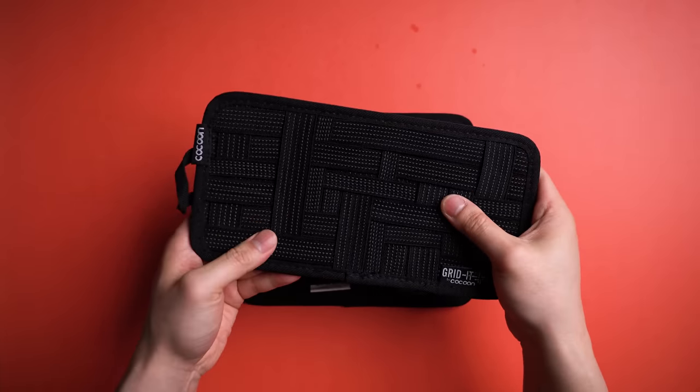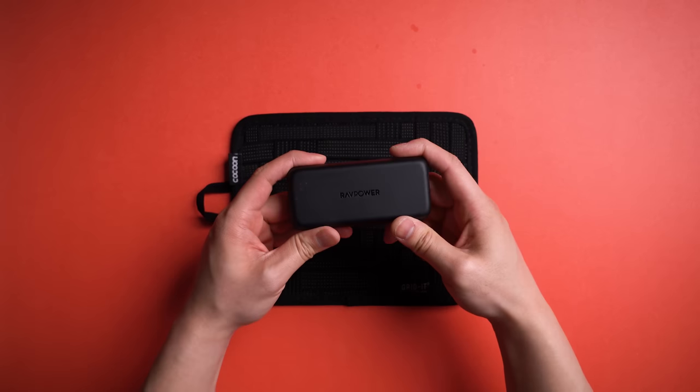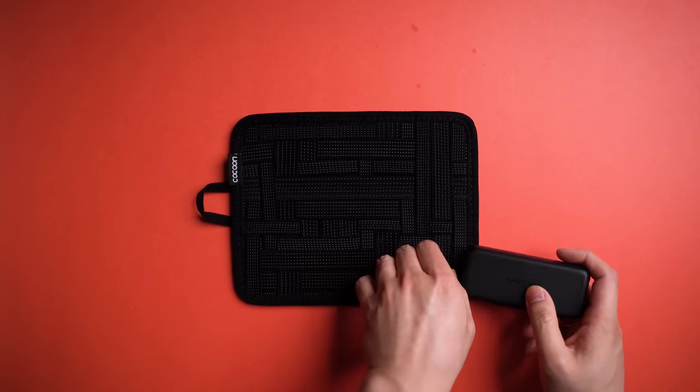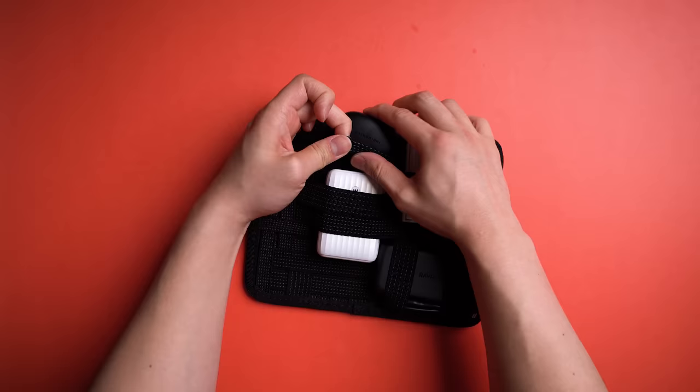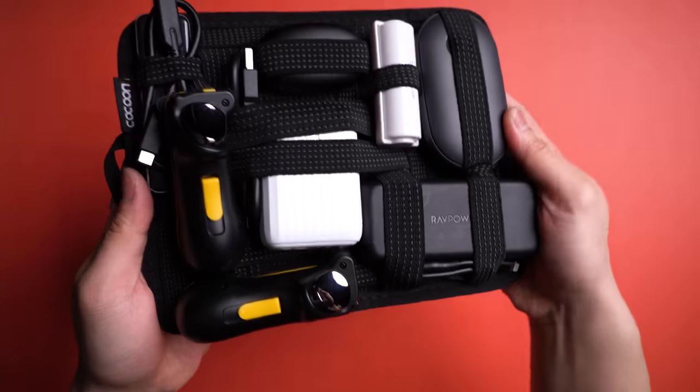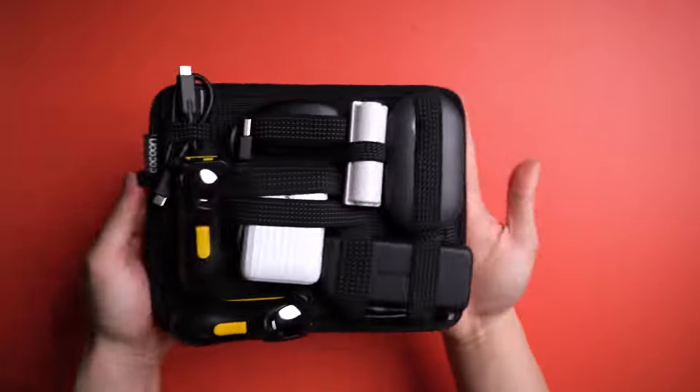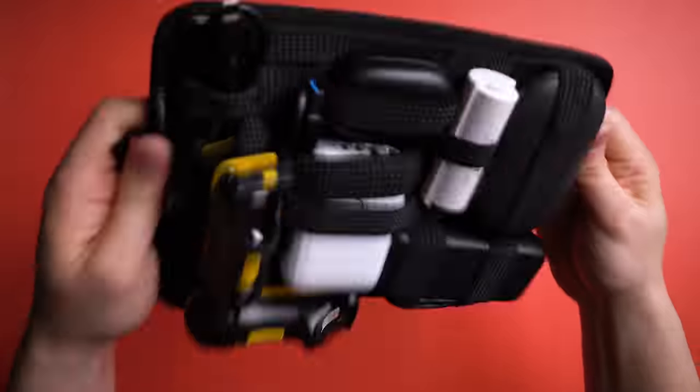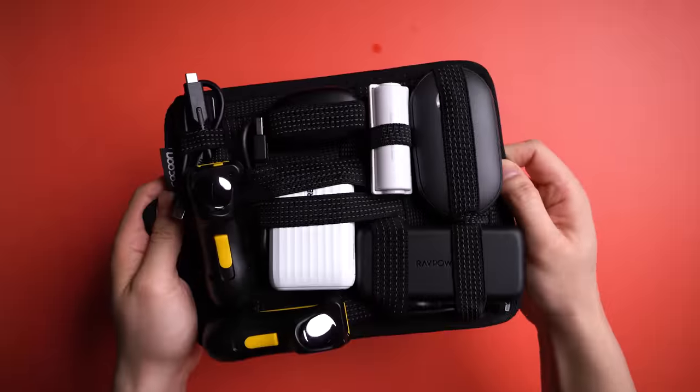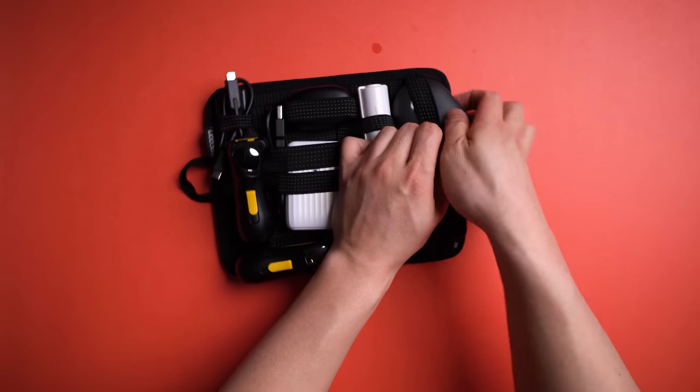But organizing is simple. Take your product, find an elastic that fits, and then it's just a game of Tetris. The added rubber stitched into the elastics help keep everything tightly in place, plus the top handle means you can easily slide all your accessories in and out of your bag and visually see all the gear you have with you.